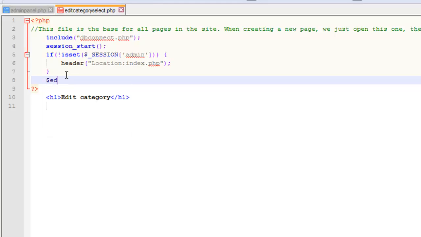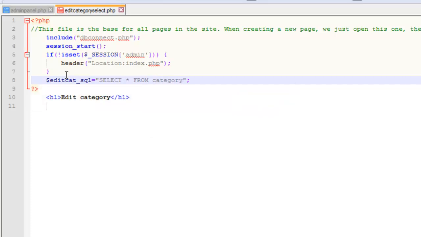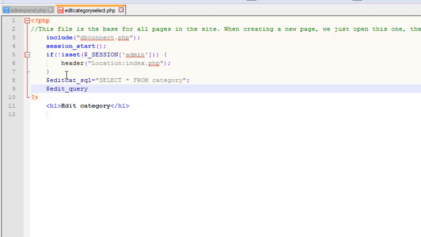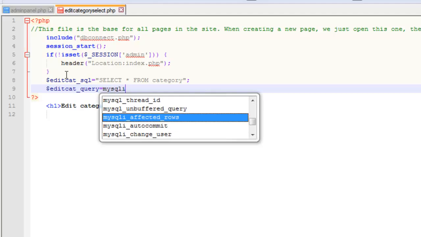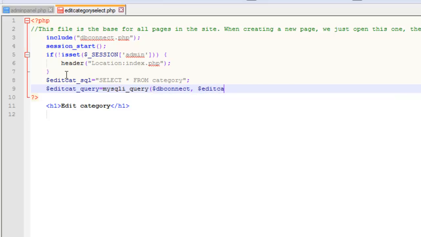So I'm going to call this edit cat as my variable, and the first step is the SQL itself, so that's just going to be selecting everything from the category table. The second step, as always, is to run it, so I'm going to call that edit cat query, and MySQLi query, which has 2 parameters, dbconnect, which is the database connection string, and also the query itself, which is on the previous line.